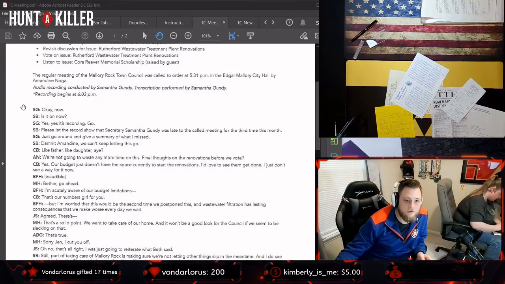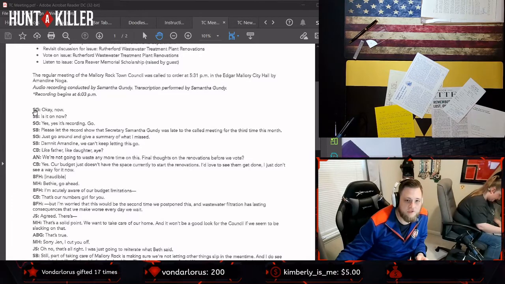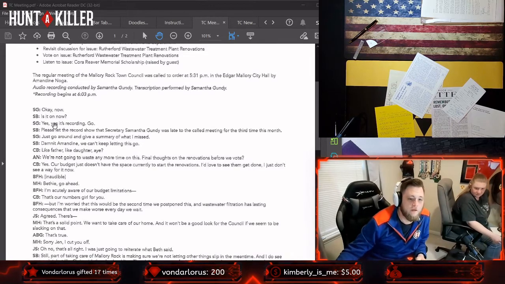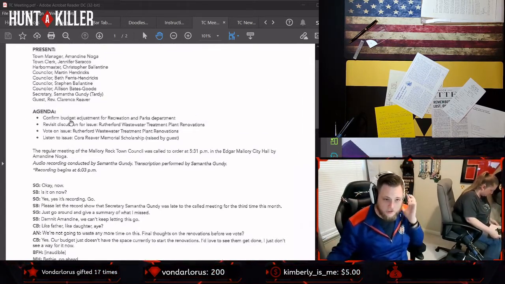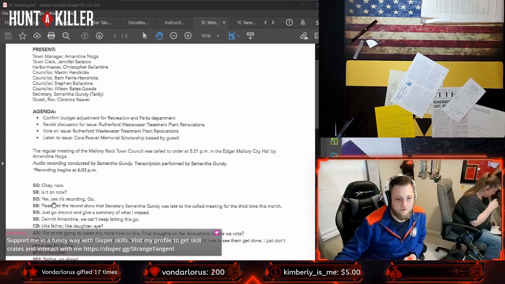All right, so SG. Okay, now SB, is it on now? Yes, it's recording. Go. Okay, so that's Samantha Gundy. Who would SB be? Steve Valentine. Okay, so that'd be the brother to. Which one was that? Oh wait, hold on, I can just look up here at the top. Yeah, Stephen Valentine, councilor. All right, so Stephen Valentine.